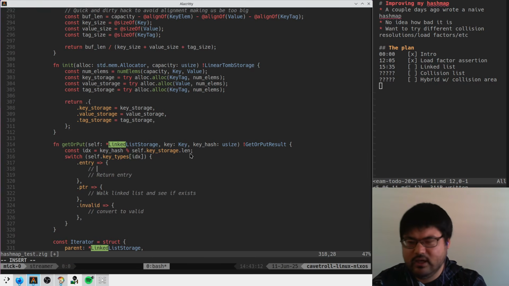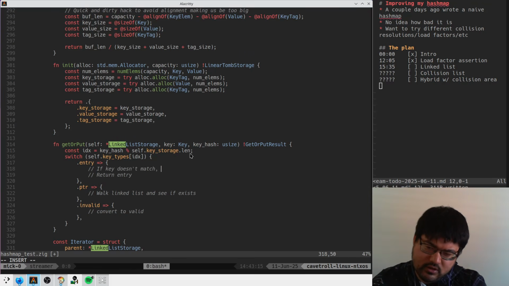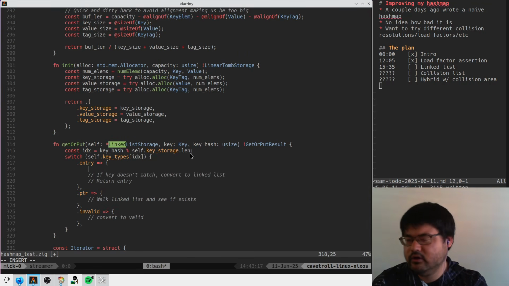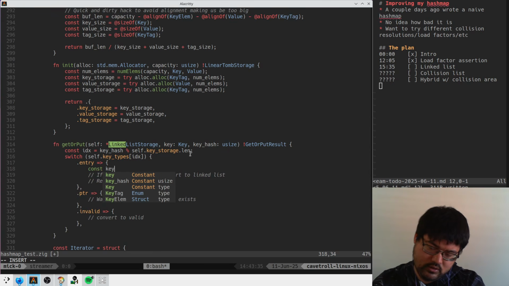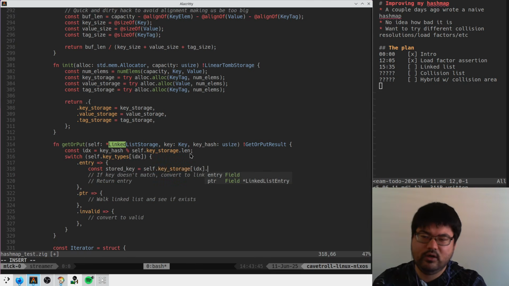I guess also here, if key doesn't match, convert to linked list. That's kind of what we have to do here. So we look at the stored key, which is key storage at index, and we know that it's an entry here.